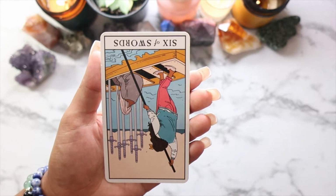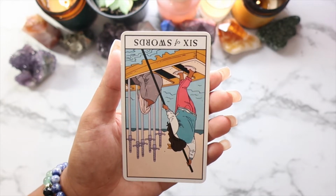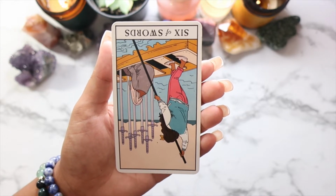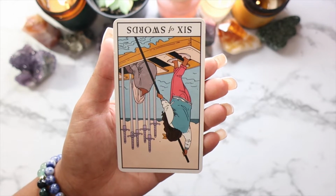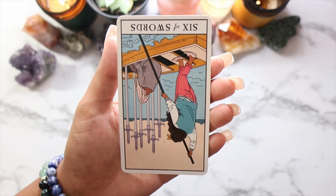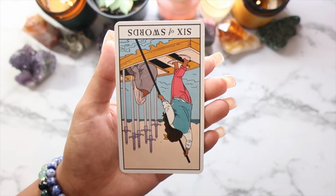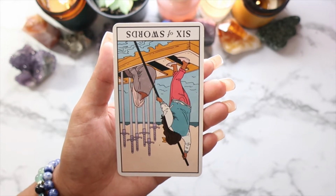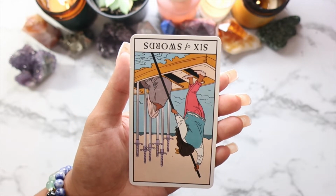and transitions. I feel like when we feel resistance to change, it's completely normal and it happens when we leave behind familiar things. So I feel like a lot of you are going to realize that you need to let go of something that isn't serving your highest good. So maybe this is a toxic relationship, maybe this is a flaky friendship, maybe this is a job that doesn't fulfill you, maybe it's living a life that isn't in alignment with your authentic self.